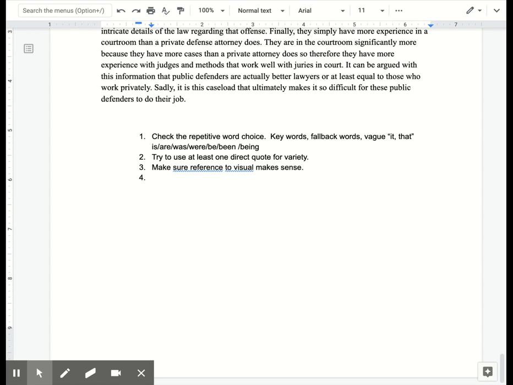And then number 4, look for the weaknesses you know you have. So a few of you, just proofing in general, it's a problem. Some of you, comma splices. Some of you, word choice. Some of you, being specific enough. Those are the ones that are the most common, right? That you can look at.